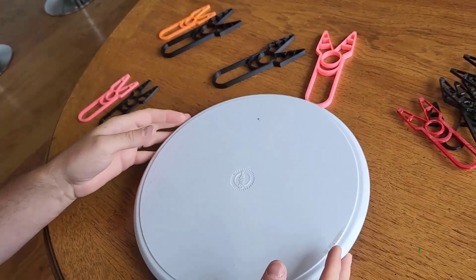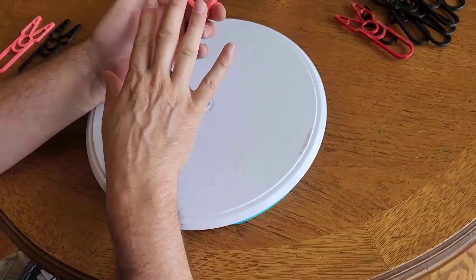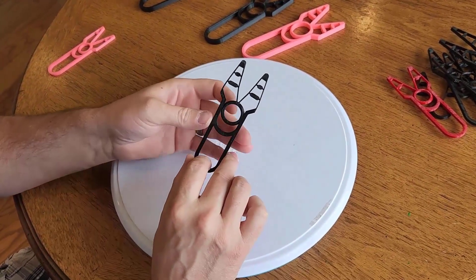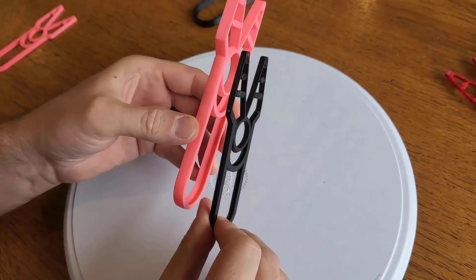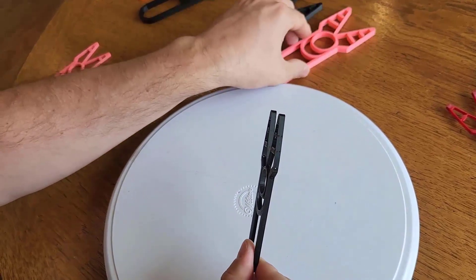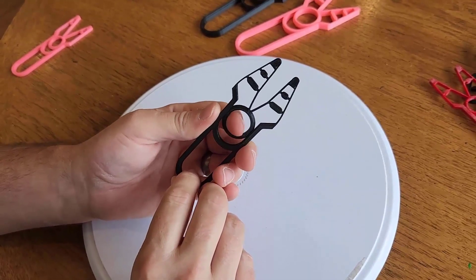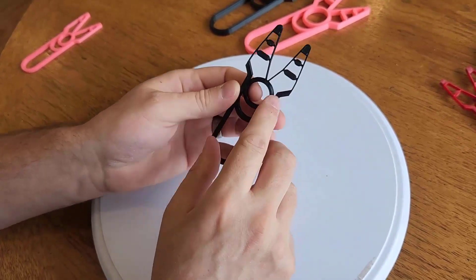But then I have a homeschool conference coming up pretty quickly. This takes a couple hours to print, which is fine for yourself or for showing off, but what happens if you want to make a hundred or a couple hundred to give away? Since I did it all in OpenSCAD, I planned on making it so I could put variables in here. So I made this one thinner — not ideal for yourself, but for handing it out to a bunch of kids who are going to use it for an hour and then maybe toss it. Not a problem. I got this one out here which works pretty well. This one's actually one of my intermediate prototypes because it doesn't go all the way back. But same idea — we just narrowed it down.